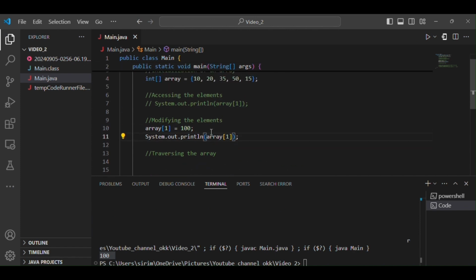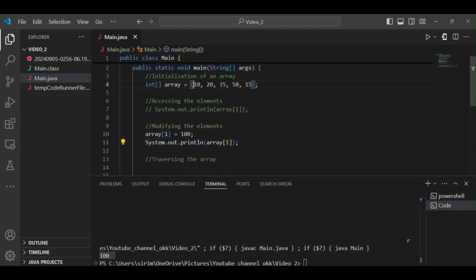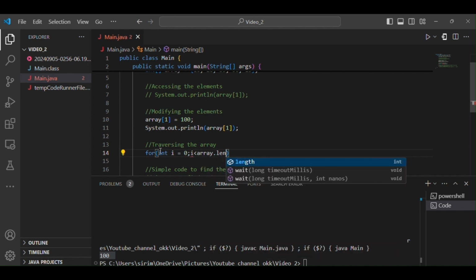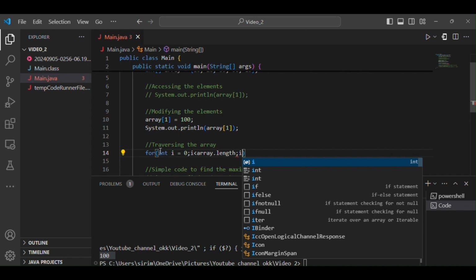If you need to traverse the array, like you have to print 10, 100, 35, 50 and 15, that means you have to traverse the whole array. What you will simply do is apply a for loop: int i equals 0, i less than array dot length, and i plus plus.